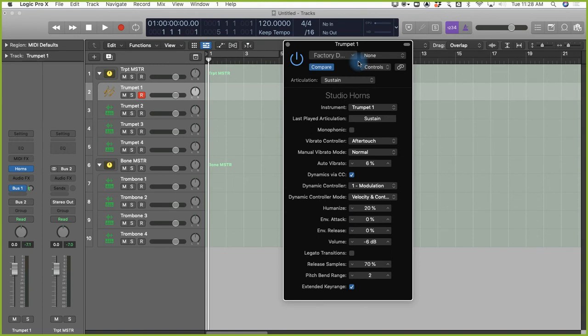But now I'm going to hit a note really easy with the mod wheel all the way down. And now I'm going to turn the mod wheel up and back down. Well, I didn't get it down before it ended, but you get the idea. So basically the mod wheel affects sustain primarily when you have this setting, and velocity does it the rest of the time. So most of the time when you're doing sort of pop-oriented writing for trumpets or any of these studio horns, which is trumpets, trombones, and saxes, you're going to end up using one of these pre-cut articulations.